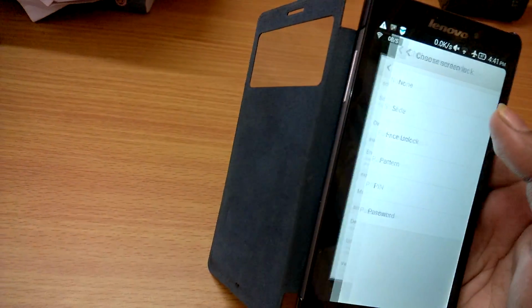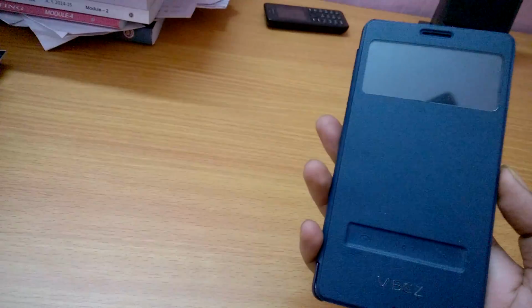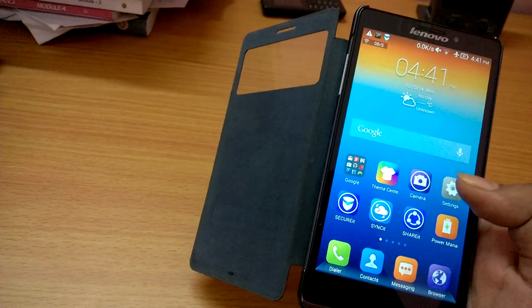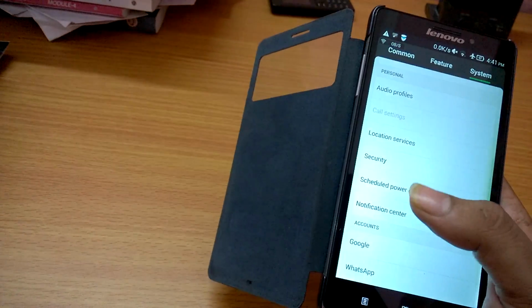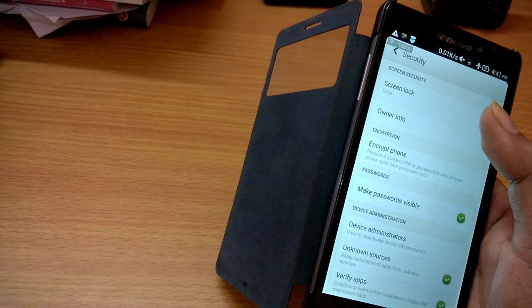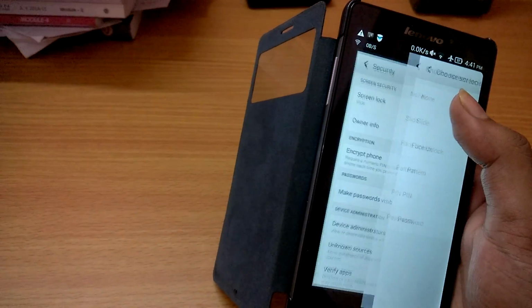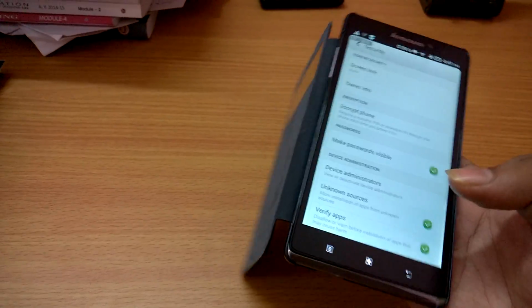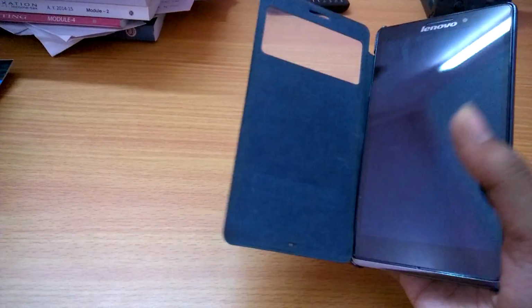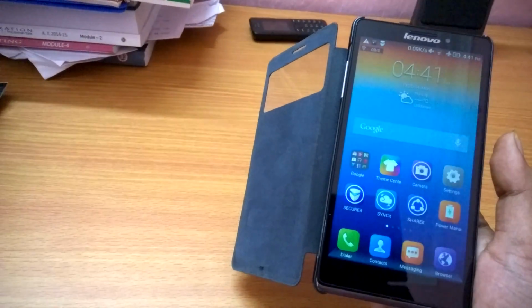Generally people keep the slide feature on, so once you open the cover, you need to slide the screen to unlock. But I feel that to be a bit annoying, because every time I have to slide. It depends from user to user, so I generally switch off that feature. As soon as I open the flip cover, the phone is ready to use exactly where I left it.